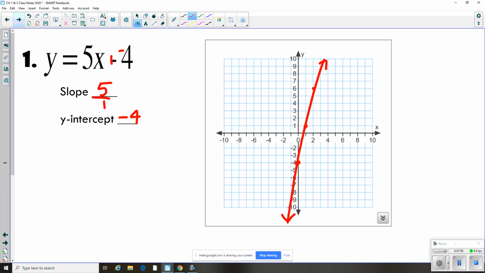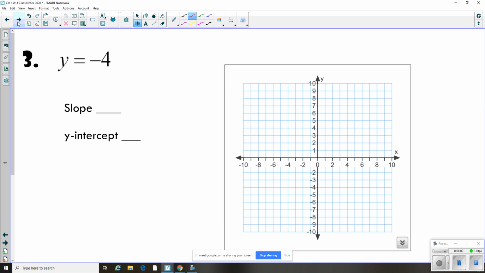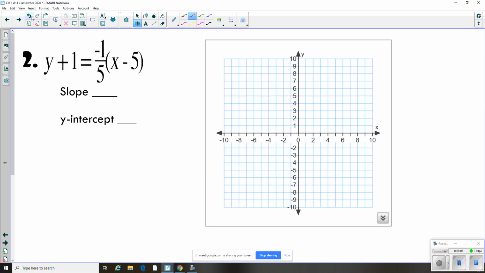Okay, we've done a lot. How about number 2? Oopsies, I missed one. Number 2. How many of you are thinking about converting that into slope-intercept form? Okay, totally acceptable, but you could get a weird y-intercept, right? So could you instead give me a point that's on this line that is not the y-intercept? Go ahead. Negative 5, 1. You're so close. 5, negative 1. How about 5 and then a negative 1?